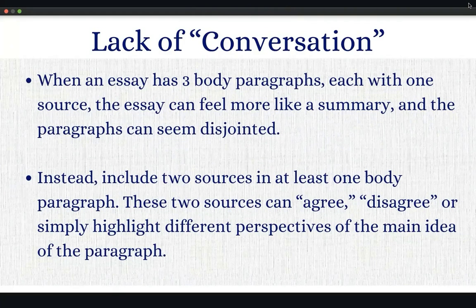And so, in a synthesis essay, in my opinion at least, if an essay has 3 body paragraphs, each of the body paragraphs has only one source. The essay can feel more like a summary than an argument, and oftentimes the paragraphs can seem disjointed. The essay can have a weak line of reasoning. One way to fix this would be to include 2 sources in at least one body paragraph. These 2 sources can agree, disagree, or just simply highlight different perspectives of the main idea of the paragraph. By including 2 voices in a body paragraph, it's starting that conversation.